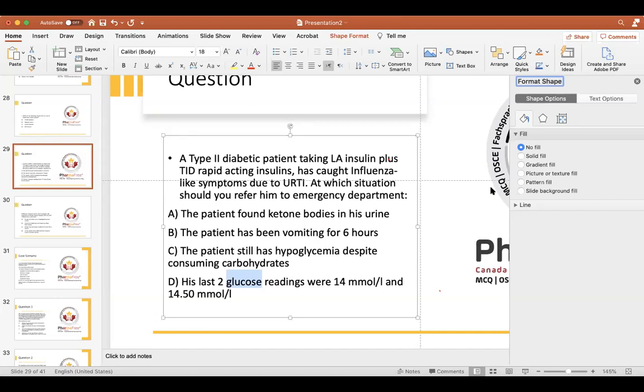Emergency if he is dehydrated. Signs of dehydration resulting from the vomiting. As I said, you have to differentiate between vomiting and dehydration. Okay, if he's vomiting, it doesn't mean that he will get dehydrated. Okay, he may get dehydrated and may not. Okay, it's a risk factor for dehydration. Yes, diarrhea and vomiting, as we know.